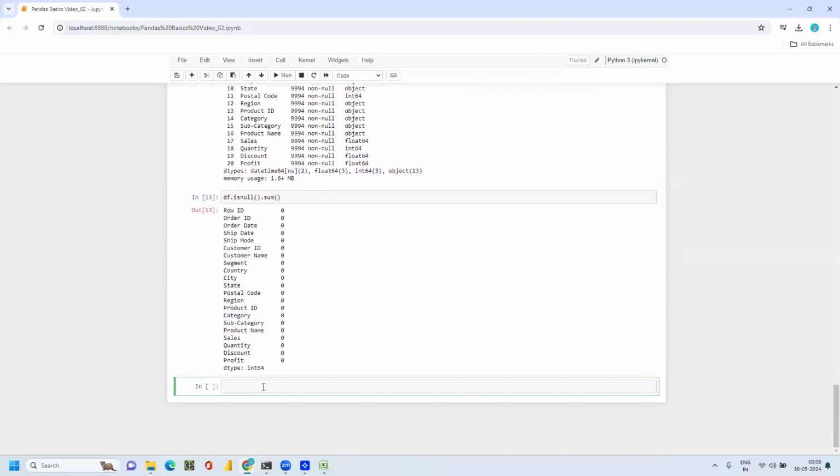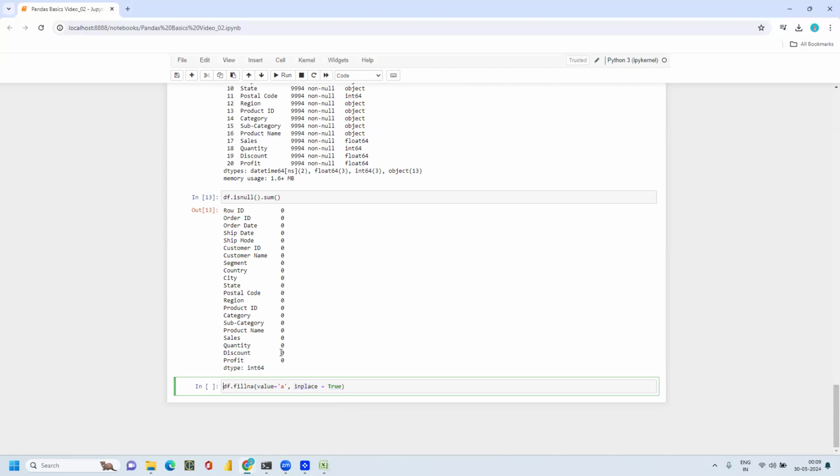And if I have any null values and I just wanted to fill those null values, use this code: df.fillna(). Inside we need to pass the value with which you wanted to fill those null values. For example, I'm just giving you a, and you must give inplace equals True, so that whatever modifications you made will be applicable to the original data frame. Without inplace equals True, the modifications will not be applied to the original dataset. If you wanted to save some changes to the original data frame, you need to mention inplace equals True.